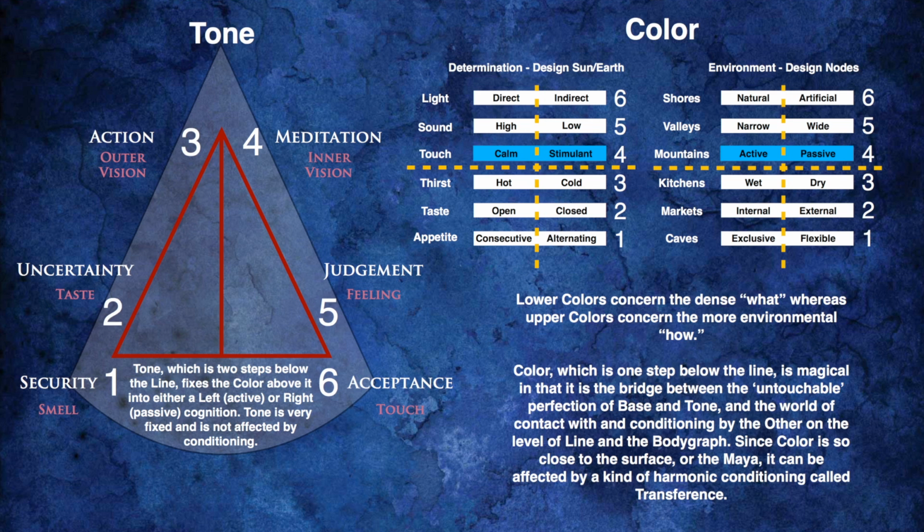So you could say it's natural for a fourth color to be in some kind of transference. A fourth color could actually live out a second color lifestyle. It could live out a fifth color lifestyle. It could even live out a first color lifestyle. The only thing a fourth color person needs to be aware of is its left or right fixing. If it has a left fixing tone underneath it, it needs to be calm. Their sampling of all the different ways, it just needs to be calm. If it's calm, then they can successfully sample all the different ways. If it's right fixing, it needs to be stimulated.